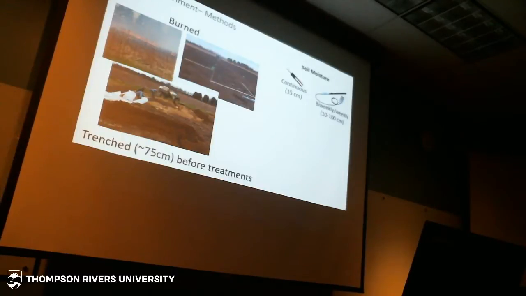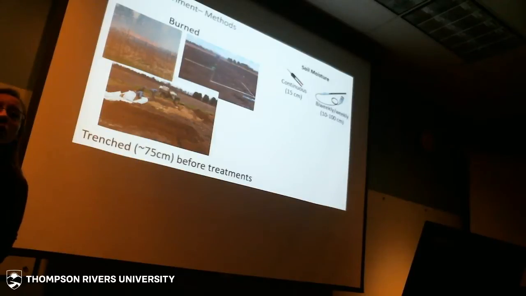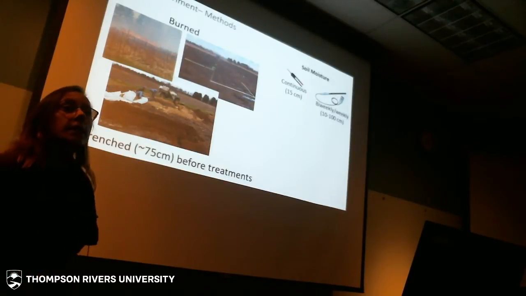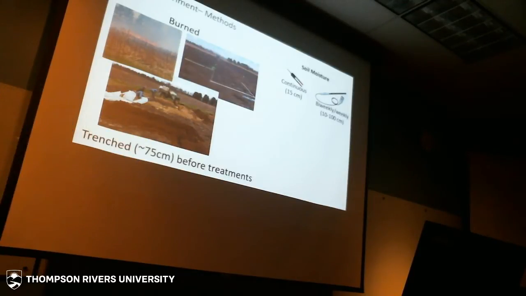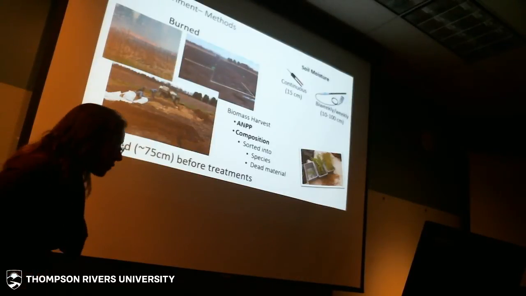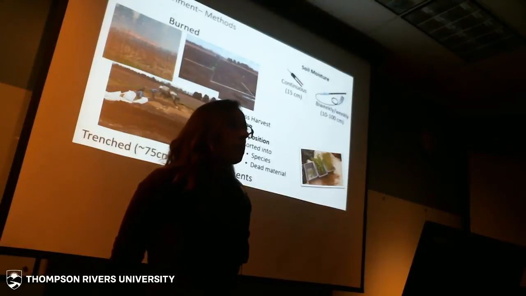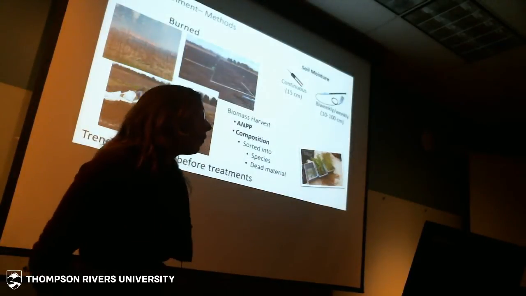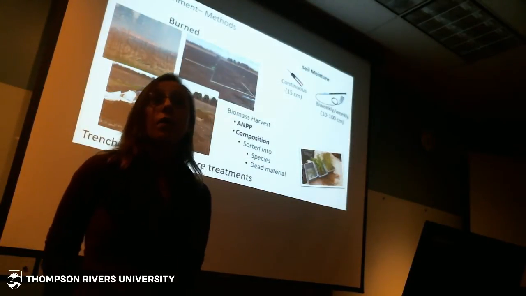I also looked at soil moisture, and I did it at a variety of depths, and I'm not going to show you the soil moisture results, but it did indeed create very extreme low soil moisture in each of these plots, and at multiple depths, all the way down to the 100 centimeter mark as well. And I did several different methods for exploring the plant community, but today I'm just going to talk about the biomass harvest data.